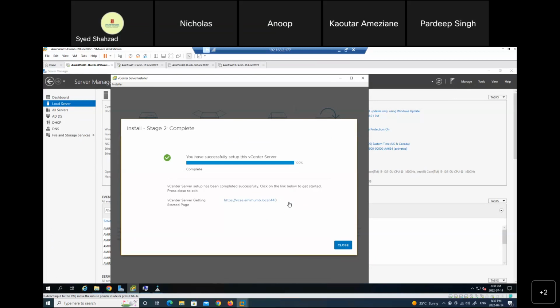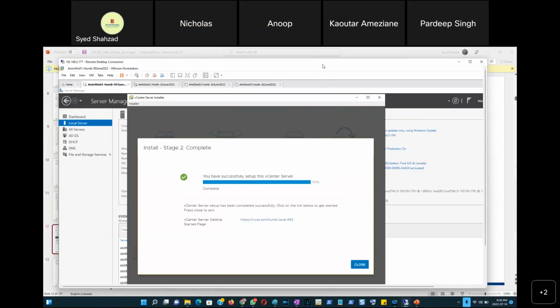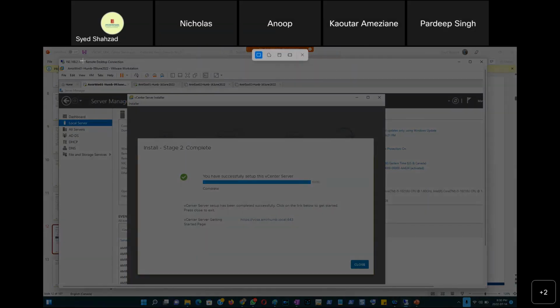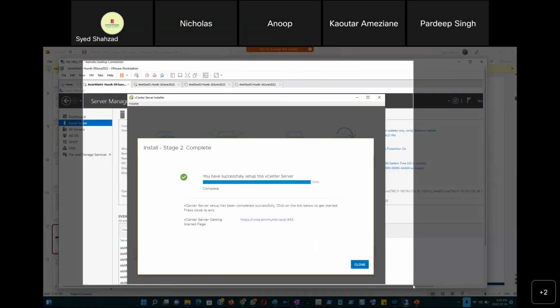Well, when you do reach stage 2, this is the third screenshot, guys, that you need to take, and that is the stage 2 complete. So you can just take a screenshot with the screenshot label as vCenter installed. I'm just going to take a screenshot here, and you will be taking your named screenshot.